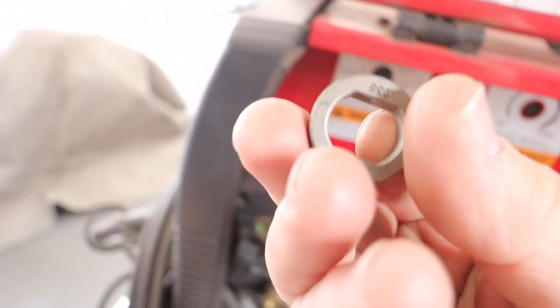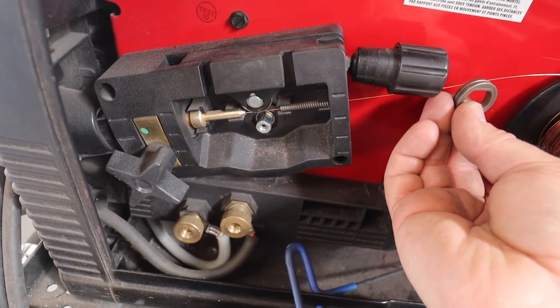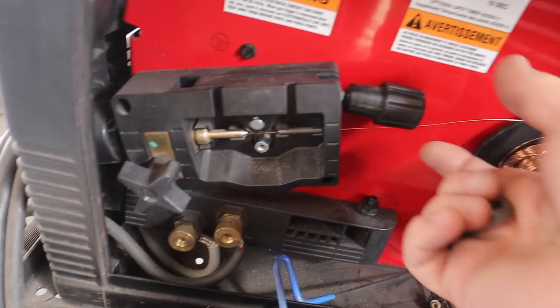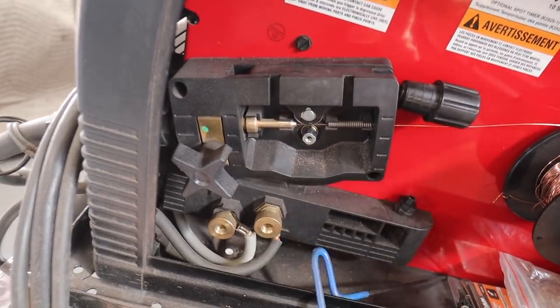The wheel that came on my Craigslist welder is actually too big for the wire I have. What happens is that wheel — which provides compression and spins the wire into the gun — was actually never properly gripping it. The wire could just go through all willy-nilly — a technical term — meaning it could come out quickly, then slow down, then quickly again, then slow down even more. There was no consistency in the wire speed because it wasn't getting properly clamped.